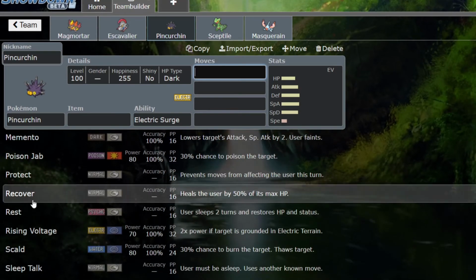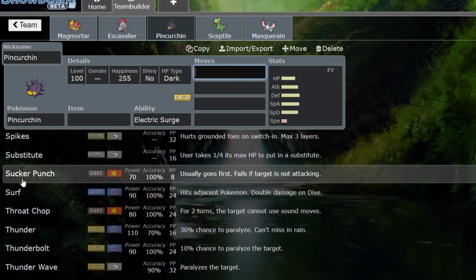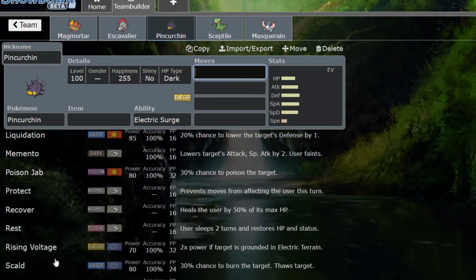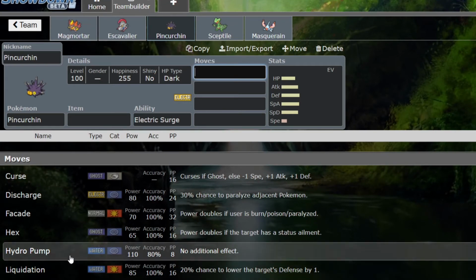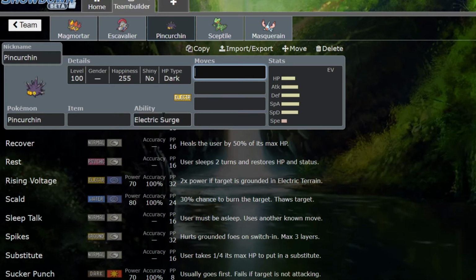We have Recover, which is nice. We got, of course, Rising Voltage, which was Electric Surge. We got Sucker Punch for priority. Zing Zap, even though it's never going to be really outspeeding anything. Spikes and Toxic Spikes. It even has coverage for those ground types with Scald, Surf, and even Hydro Pump and Liquidation. So it's got some coverage here and there that it can switch up. But the main reason I grabbed it is for Electric Surge for Raichu. There's no real reason besides that. So yeah, let's move on.